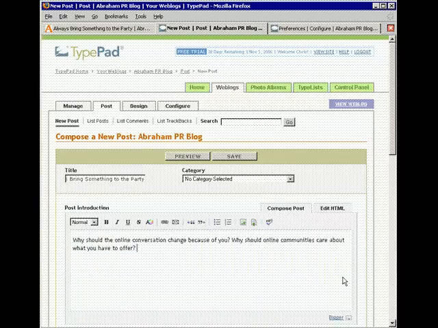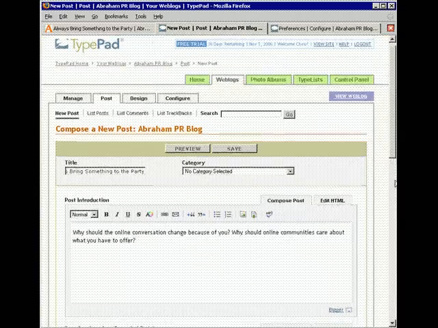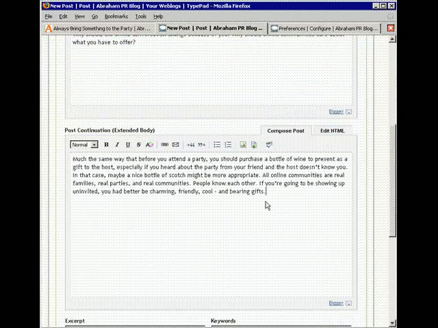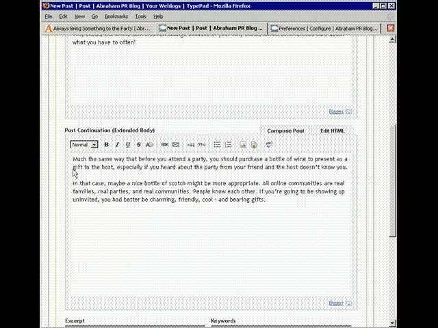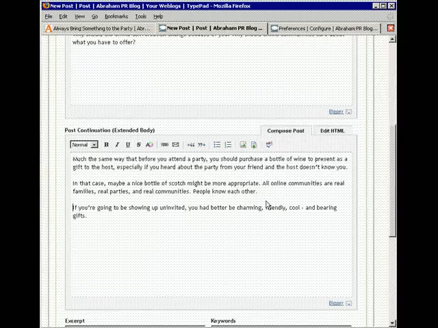And I will put the rest into the follow-up area here. And I will break it apart. It's much easier to read stuff if it's broken apart. And at the end here, I will... If you are going to show up invited, you had better be charming, friendly, cool.